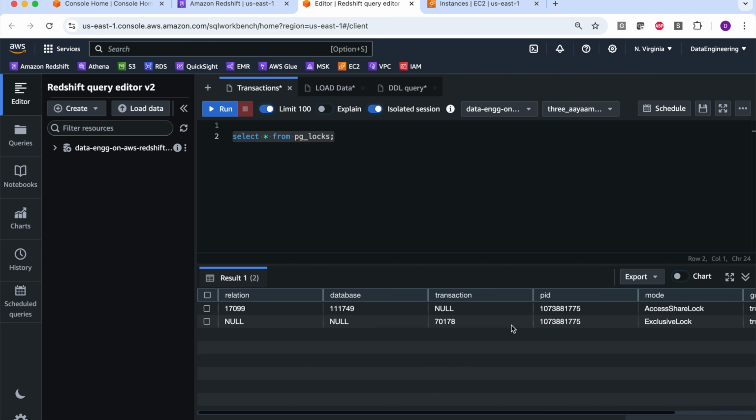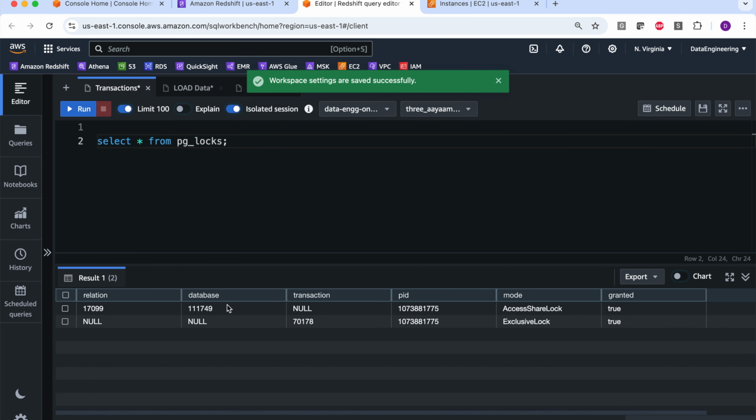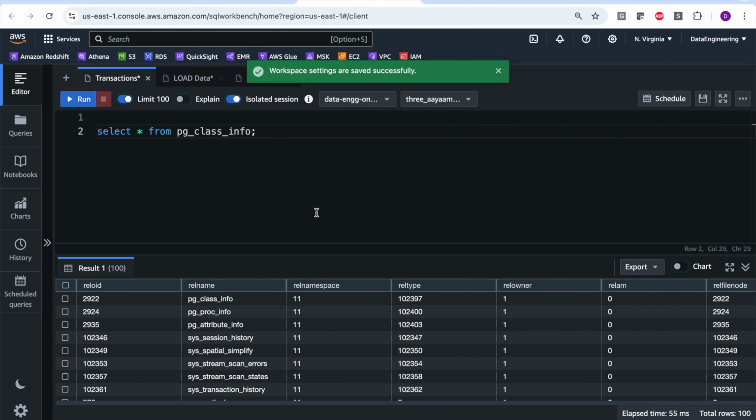Now it is not giving me too much information, to be honest, because all these are object IDs for the relation and the database. So we'll have to get the actual table names and database names. How do you get that? In the PG class info table, I will get the relation ID and its corresponding name.